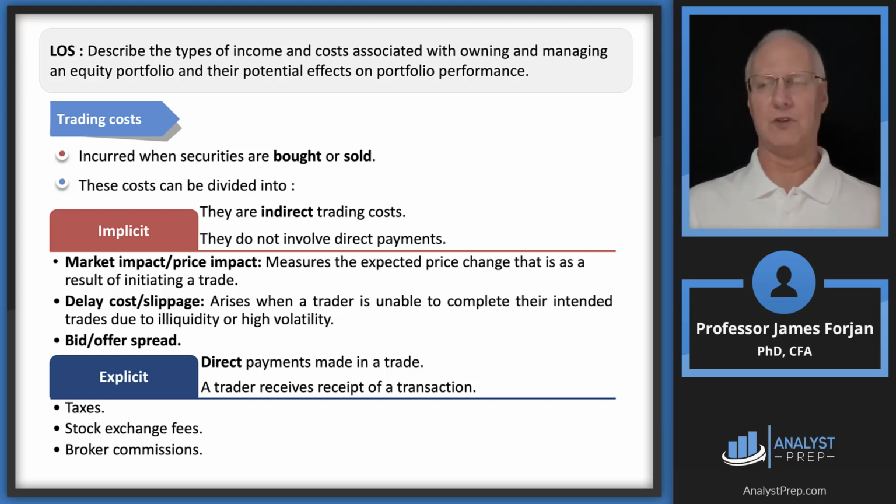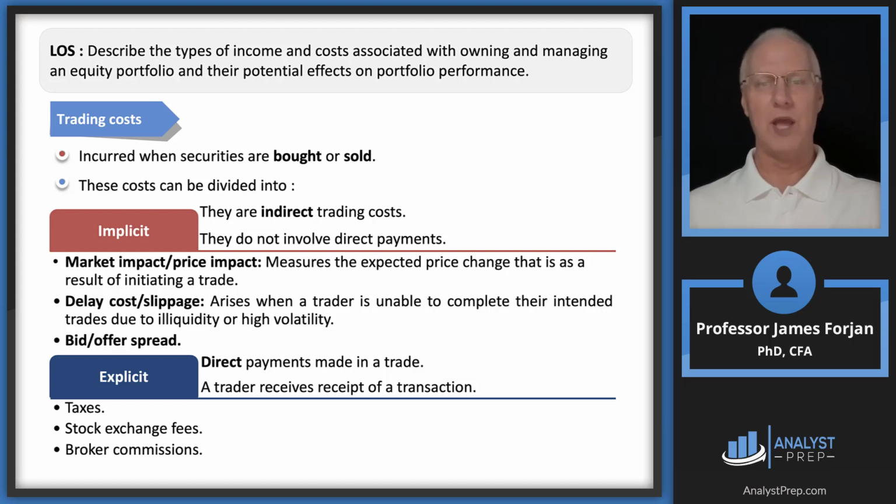How about some implicit costs? Bid and ask. There's always a bid and always an ask price. There's this concept of delay. We did this back in level 1. So if my mother would have called up her broker, which happened to be my cousin back in the old days, and said, hey, dude, I want to buy 100 shares of Procter & Gamble. And my cousin would say to my mom, oh, the stock price is right now $100. But maybe my cousin had to leave work early and go watch his son play soccer. Or maybe my cousin got sick, and there was a delay, and all of a sudden my mother didn't buy the shares until they were $103. Boy, delay or slippage, and there's all sorts of reasons behind that.